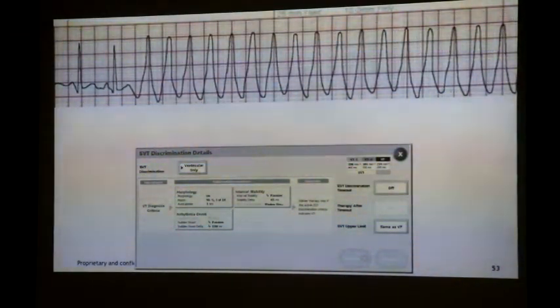So our default out-of-the-box settings, which work, don't change them unless you have a particular reason to change them, use morphology alone as the discriminator. That's it. Don't use interval stability, don't use sudden onset. Why is that? Because it works better with morphology alone.